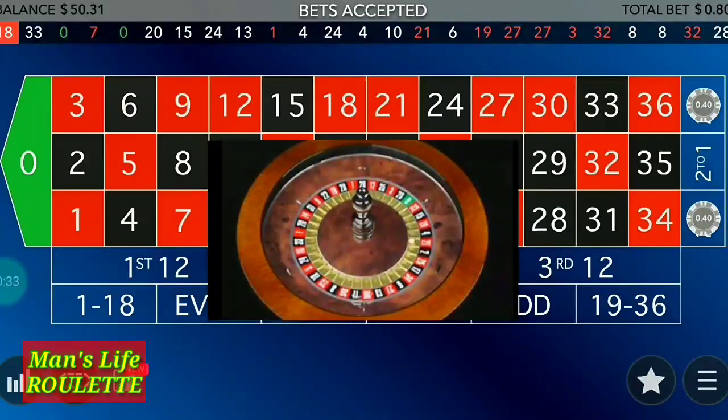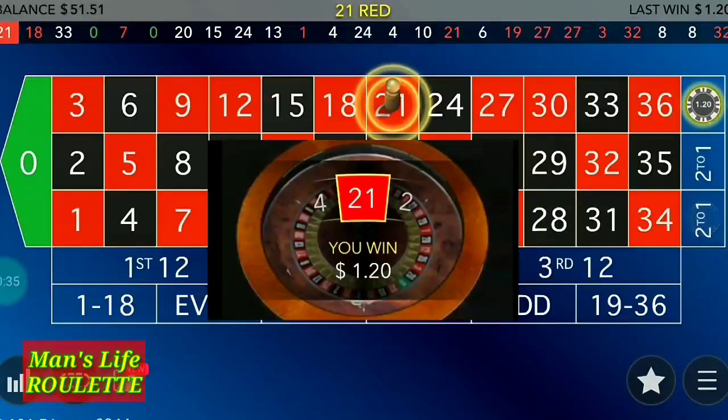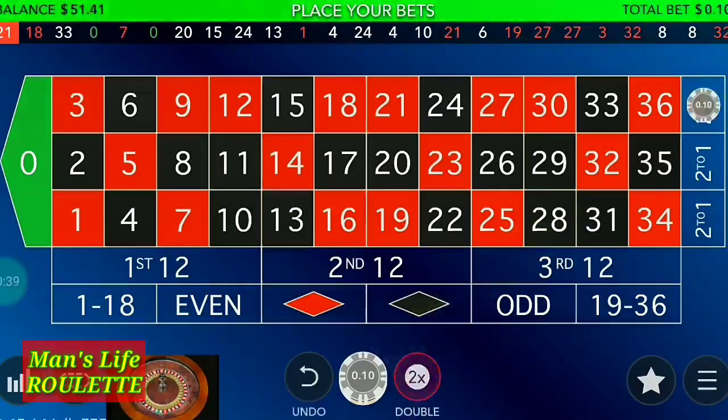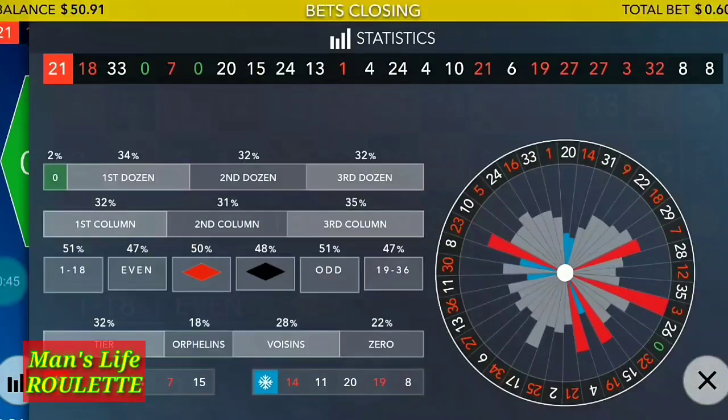So for this trick, you need to have actually a bigger bankroll. So it was my 4 unit spin and I win here, as you can see. Now it's a 3 unit spin. And friends, one more thing, during your game, you need to regularly check the statistics, which is the coldest column and which is the hottest column.